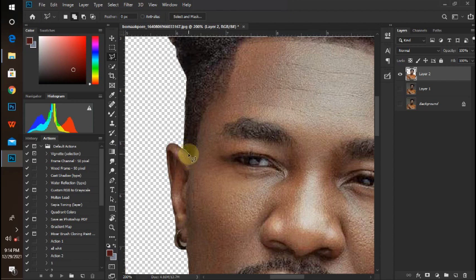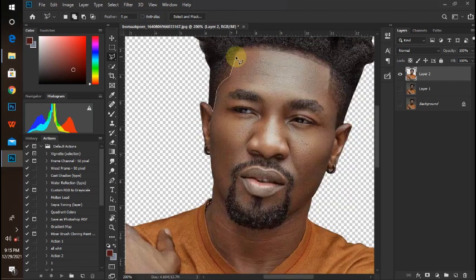I'm only left clicking once on the polygonal lasso tool, then I'll trace the line that the hair is following to crop it out perfectly. This one you can zoom out to see what you are doing very well, unlike while cropping out the image from the background. So I'm going to do that.